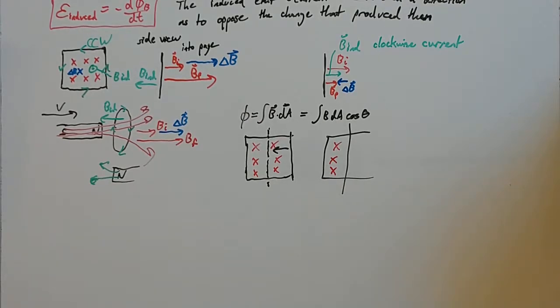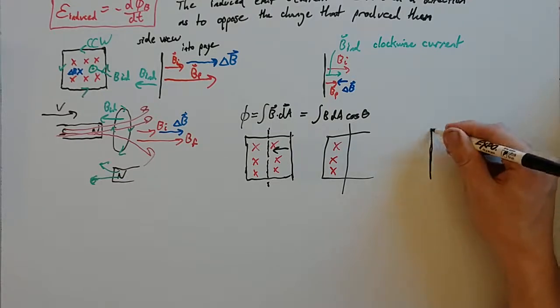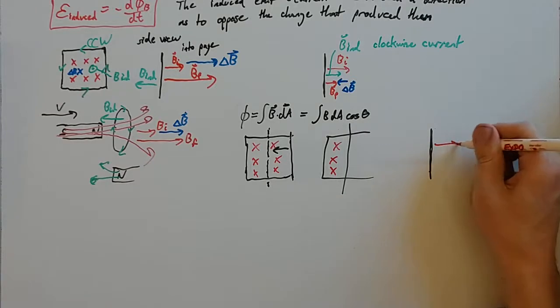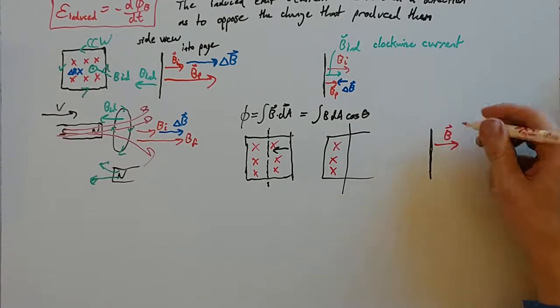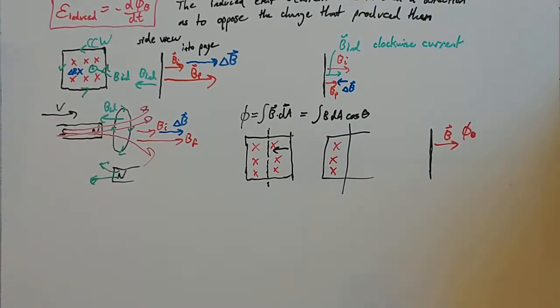Well, let's think through this. And again, maybe if I think about a side view, we start with some initial amount of magnetic field coming through, or maybe you think of that as some amount of magnetic flux coming through. And as I change the area, what's going to happen to that amount of magnetic flux? Is it going to get bigger, or is it going to get smaller?